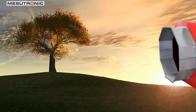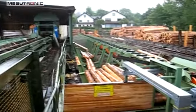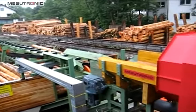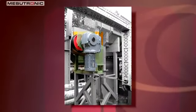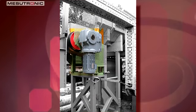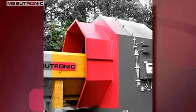The metal detectors from Mesutronic, a renowned company based in Lower Bavaria, operate reliably and precisely despite the hardest working conditions. The high-performance driving motor in the heavy-duty conveyor belt HL ensures additional reliability. The optional shaft extension at the entry and exit points of the metal detector will considerably improve the performance of the machine.